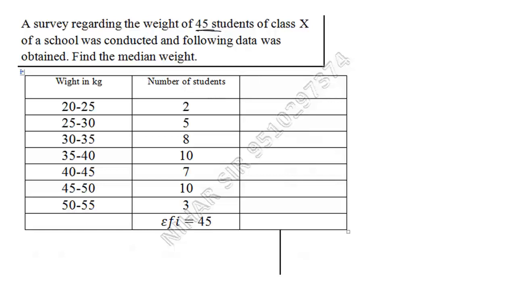If it is not given, what you can do is just add all this. So let us do half of the sum of frequencies. n is equal to 45. Now let us do 45 upon 2, that is 22.5.